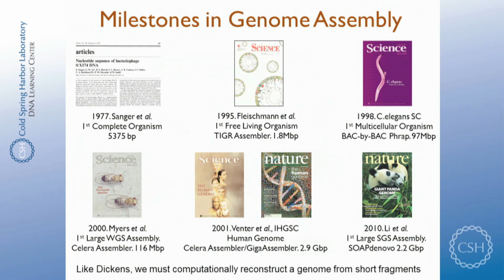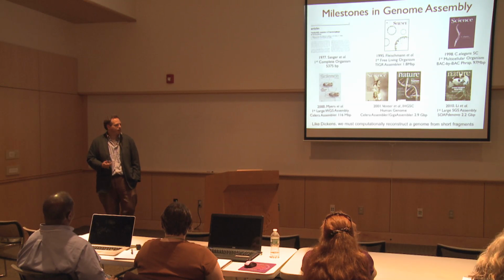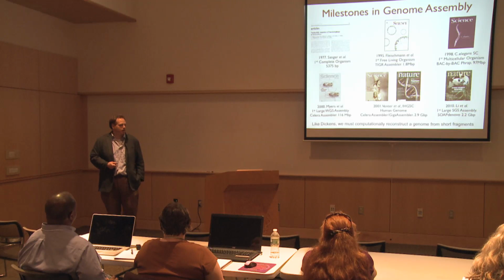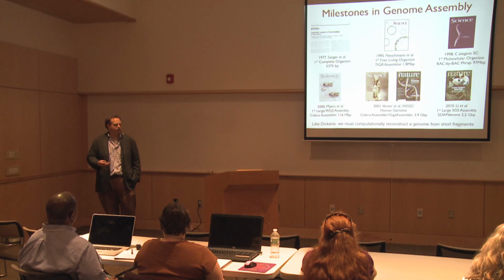And then I would say that the next really critical milestone was in about 2010 when we saw the heyday for Illumina sequencing, and we saw the first mammalian genome that was ever sequenced using short read technology. So it was really high profile scientifically, on the front cover of Nature. As we look at that assembly today, we've come to realize it had some problems. It was very early Illumina data. The reads were very short, and as a result of this, the assembly was really fragmented. So now there's efforts to go back and try to improve upon it.